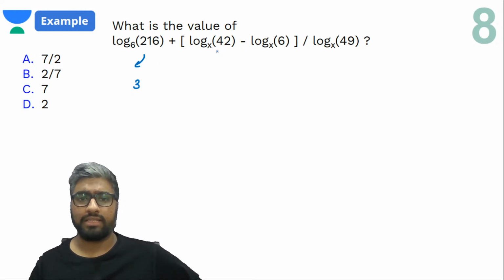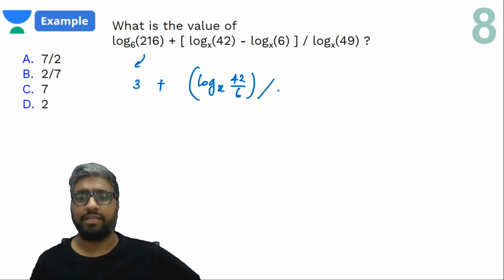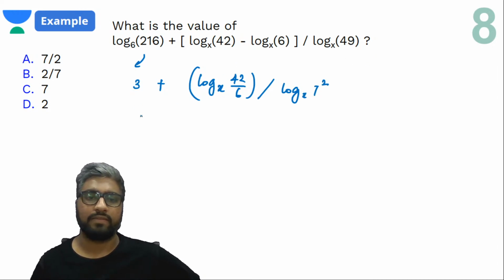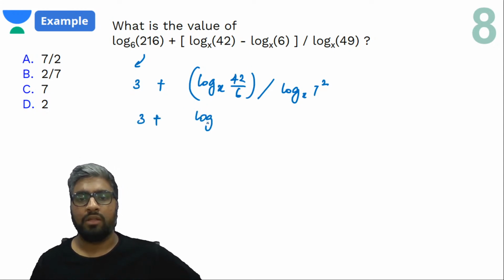Now look at this, the bases are common, that means log x minus log y, or log a minus log b, is what? Divided. That means this would be 3 plus, what would we have here? Log x, 42 by 6 is how much? 7. तो ये हो गया ये, divided by log, so यहाँ पे 7 आ रहा है, यहाँ पे 7 आ रहा है, तो इसको भी 7 के terms में लिखेंगे, 7 square. So this is what? 3 plus, this would end up to be what? Log 7 to the base x divided by 2 times log 7 to the base x.